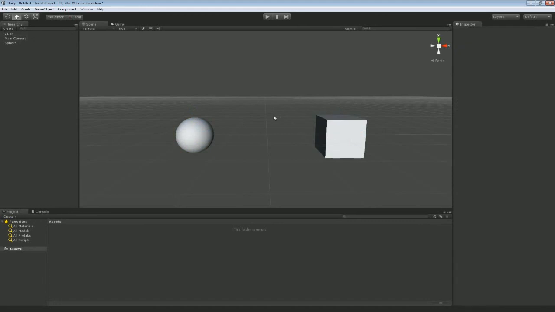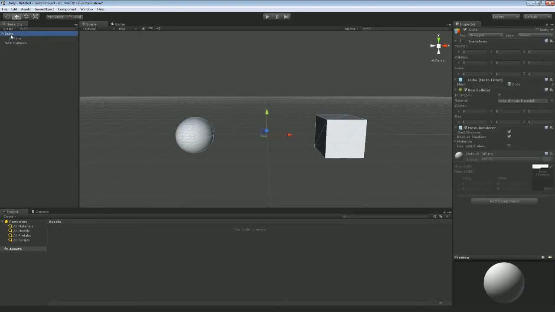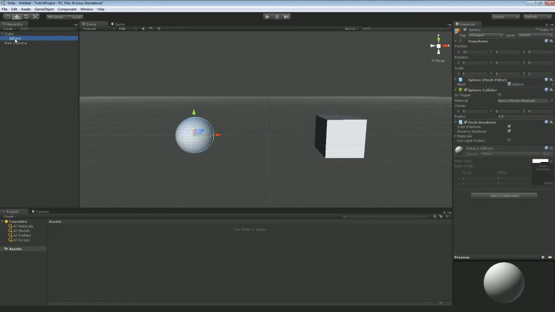I have the capability in Unity to group these together or parent them together. All right, and the way I do this is I simply come to the hierarchy and I click one and I hold it and I drag it onto another one. And now we see this little arrow appear next to cube. All right, and we can see that sphere is underneath of it. So if I click cube, it selects both. And if I click sphere, it just selects the one.